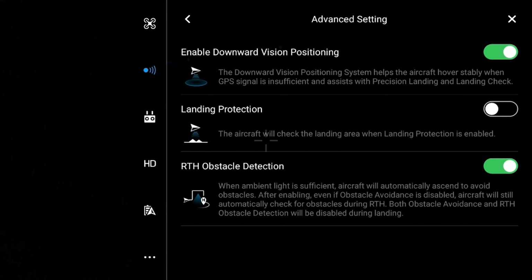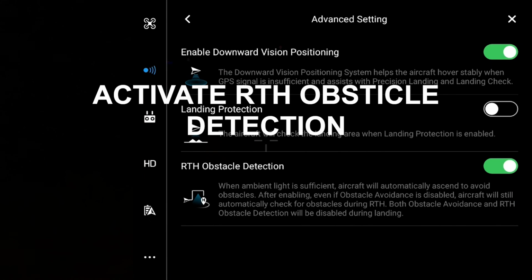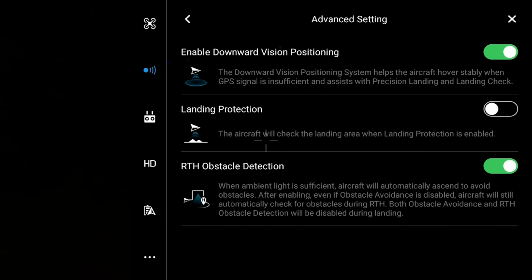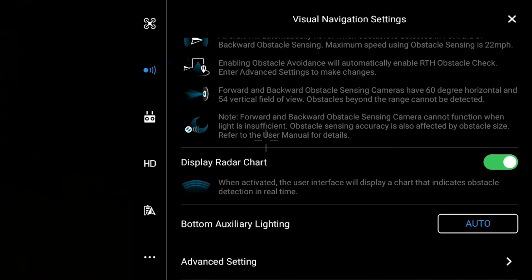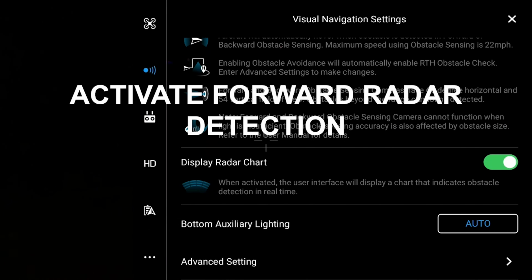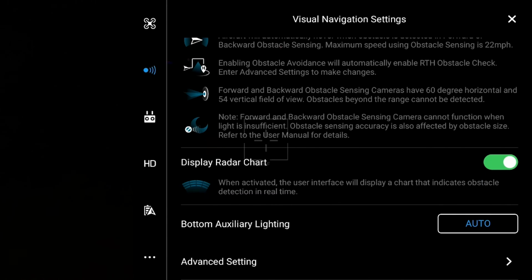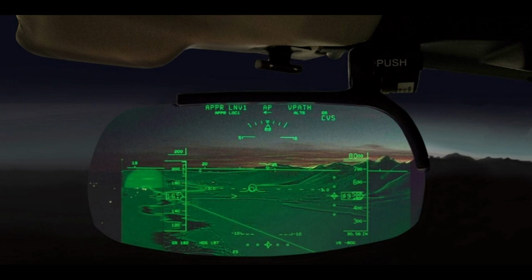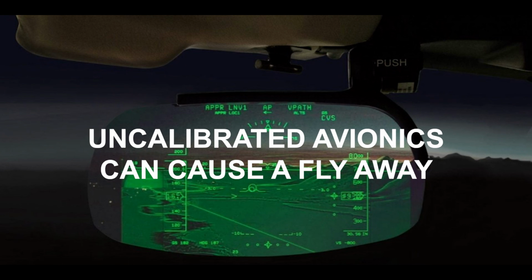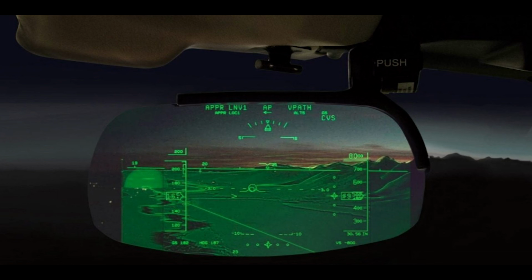You need to ensure that return to home obstacle detection is in the on position. Ensure that the forward-facing radar is in the on position. If these avionics systems are not functioning properly, your drone could suffer a flyaway and you'll lose it.